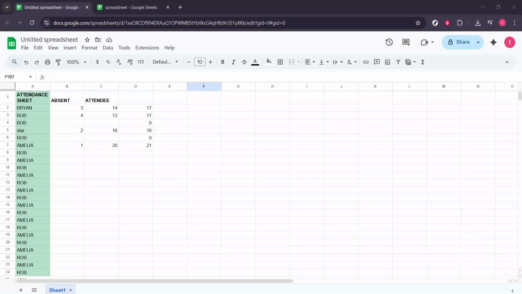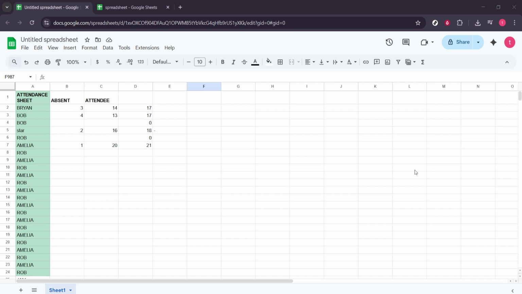In today's video, I'm going to teach you how to copy a sheet to a different spreadsheet in Google Sheets. We're going to move a single tab from one Google Sheets file into another, keeping your data and formatting intact. Start by opening the spreadsheet that contains the sheet you want to copy.